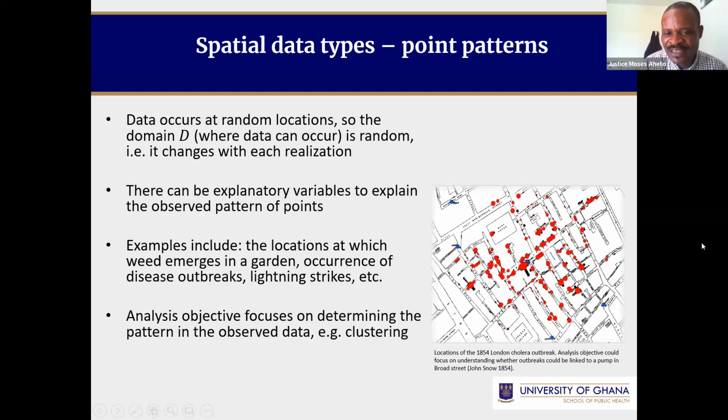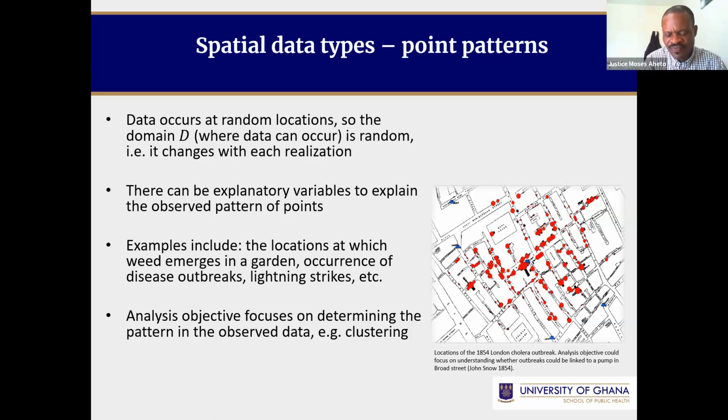So they realized that the water in this very pump is so contaminated. That's the decision they arrived at. They realized that the water coming from this pump is contaminated, so anybody who comes around here to fetch this water will be infected with the disease. And that disease today is what we call cholera. So this is a typical type of what? Point patterns data. Okay.